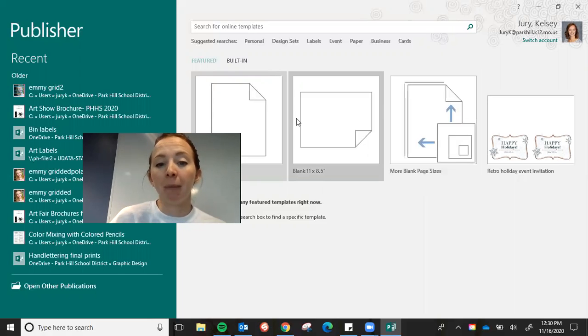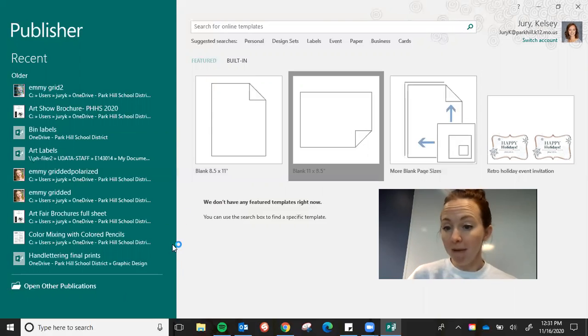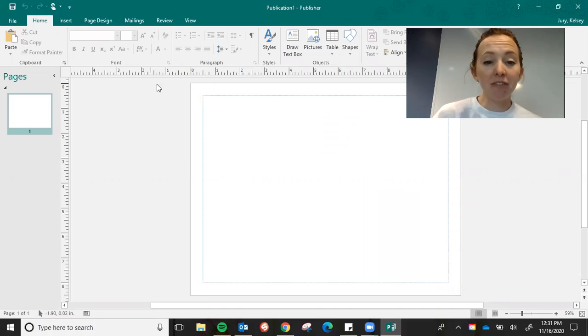So when you open it up, you have a couple different options to get a new one. If I know my image is landscape, then I'm going to switch to that. If yours is portrait, which it might be, then switch to portrait. But mine's landscape, so I'm opening up a blank landscape. Once I have that opened up, then I need to go ahead and just paste my image in there.